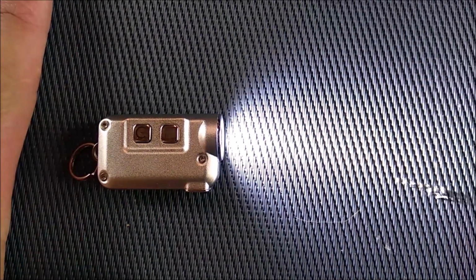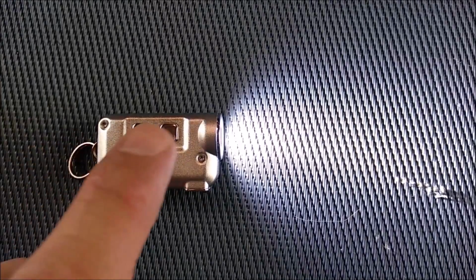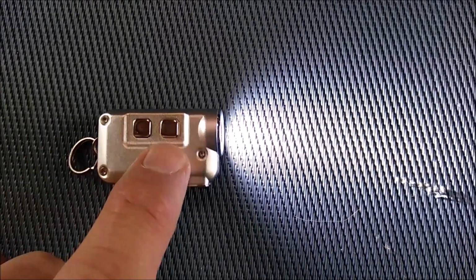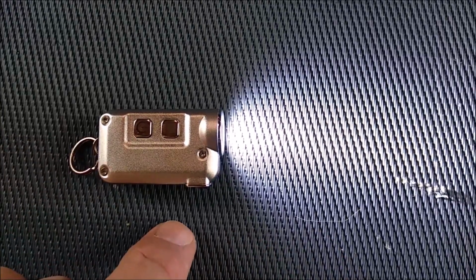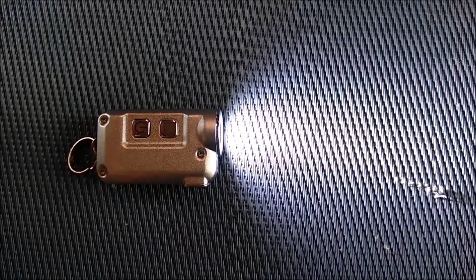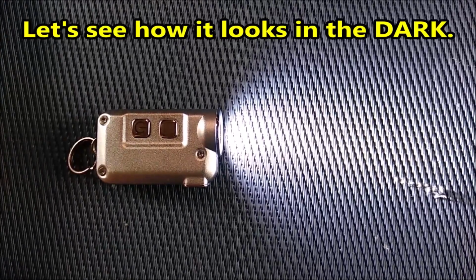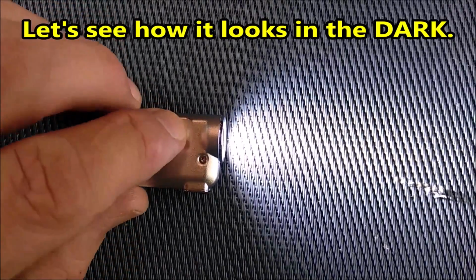Now, I did record some light downstairs in the basement last night when it was completely dark, and I forgot to record the turbo mode. With the way cameras work, especially my cell phone camera here, it'll wash out all the light, and it'll look the same on the camera as the high mode. So just know that it's more than twice the lumens when you're holding it in the turbo mode.